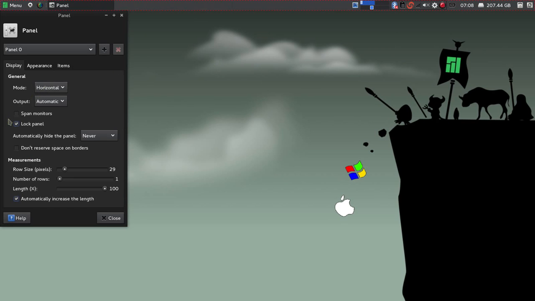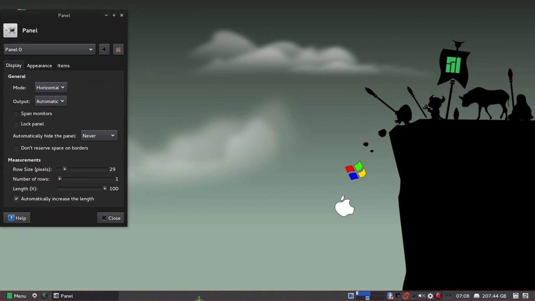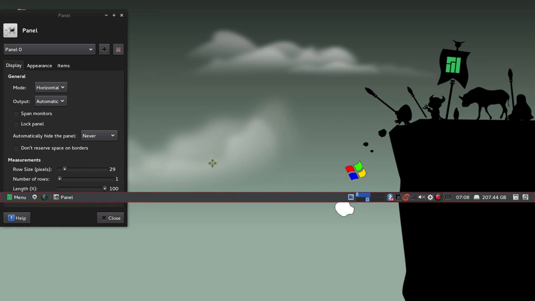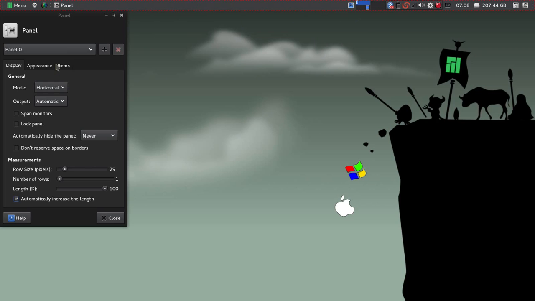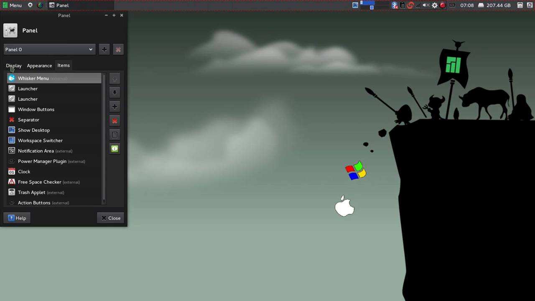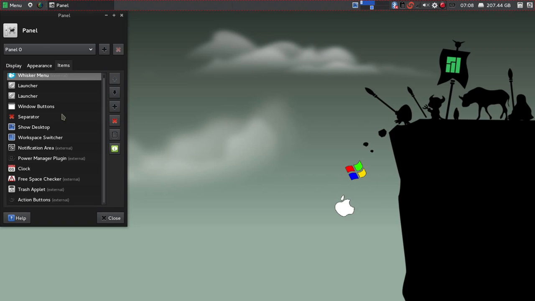If we go to panel preferences and unlock this panel, you can drag it around if you want it at the bottom, or if you're like me and you want it at the top, you can move that. And so that's always a good idea. You can of course edit the panel, edit what's on the panel, and that's always good news.